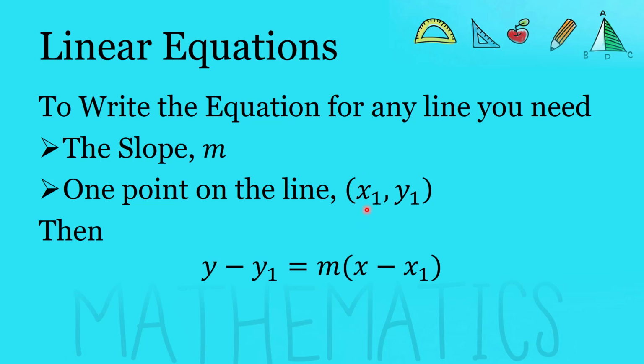If this is the point on the line, then the point is going to be defined by this coordinate x1, which is the number. It's the x value for the point. And y1, which is also a number, is the y value for the point. And the equation will be the variable y minus y1, and that's going to be equal to the slope, m, times the quantity, x, which is our variable, minus x1, which of course is just the number representing the point. And we call this type of equation the point-slope form for the linear equation.